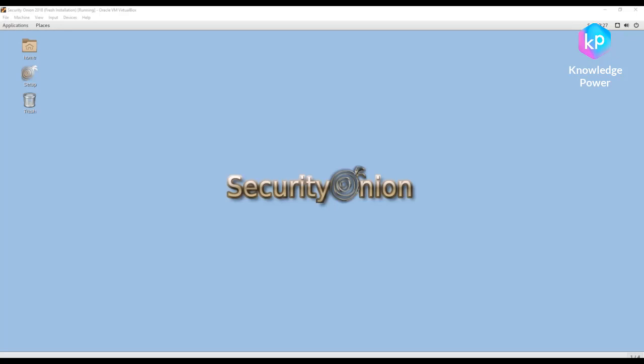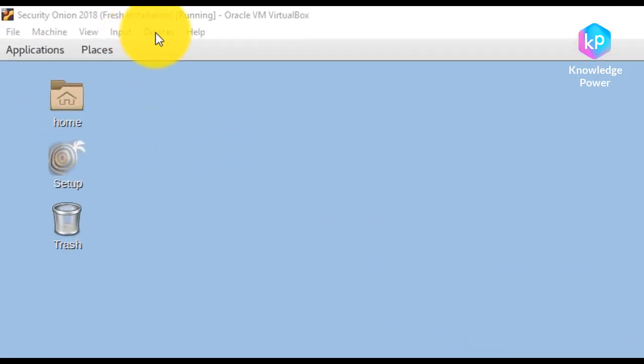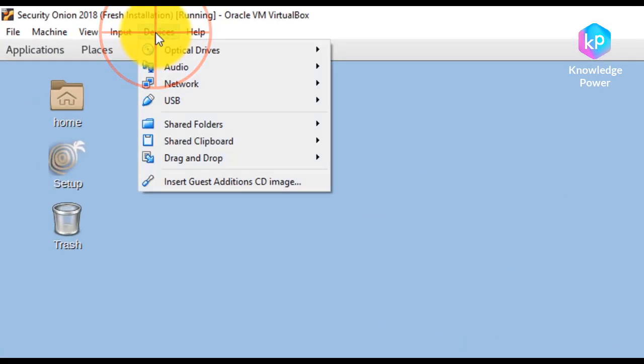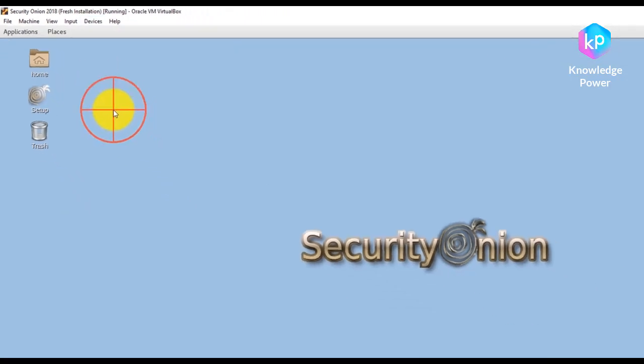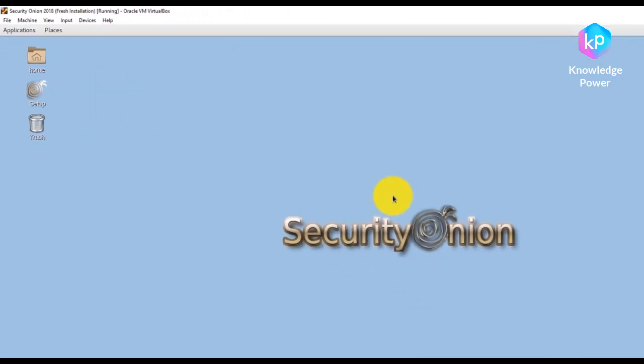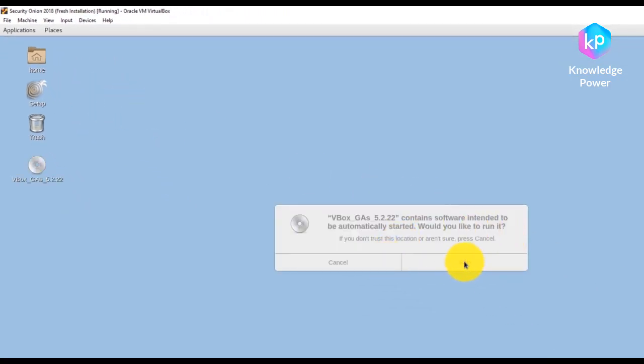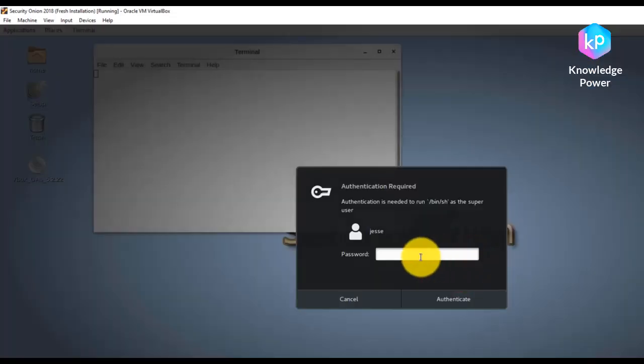Now for shared clipboard to work, we'll need to install guest additions. To do this, go to Devices, Insert Guest Additions CD Image, click Run, enter your password, authenticate.